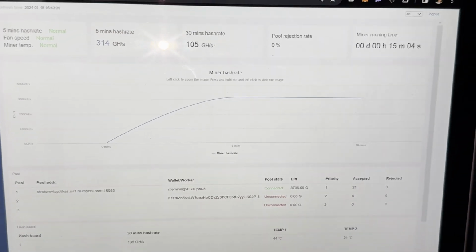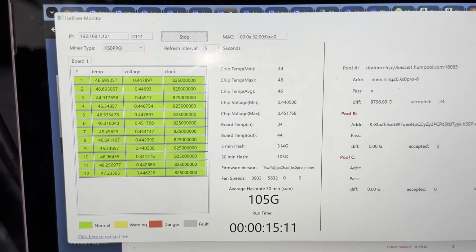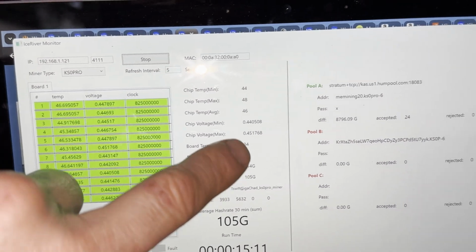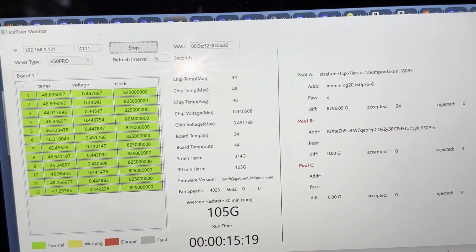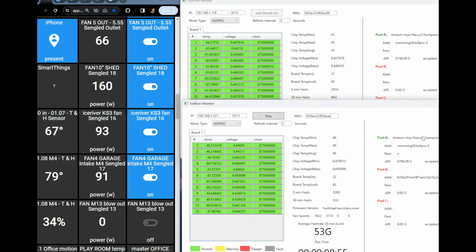But another thing I noticed is you have to check your ambient temperature, and in the next section of the video you're gonna see that the ambient temperature also increased and shut down my miners. Okay guys, another testing I did is not only the fan speed. So I had the fan set up at full speed, 5700 RPM or 5800 RPM on both of these miners, right? This is number 3, and this is my number 6 that I showed you in the video that was overheating.